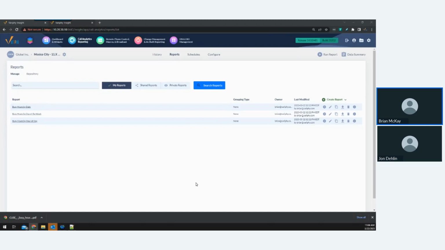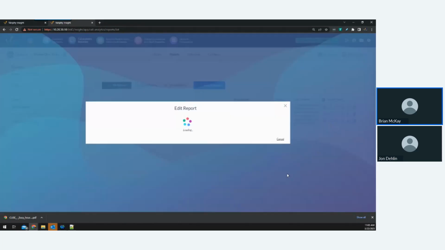I've done it in UCCX, and I've done it in Cube. So we'll show you all that real quick. So I just started with a real basic report. This is the first one I started, and then I just copied it and modified it to make these other two. So first one is busy hours by hour of day. And I'll show you what this looks like and how we put it together.